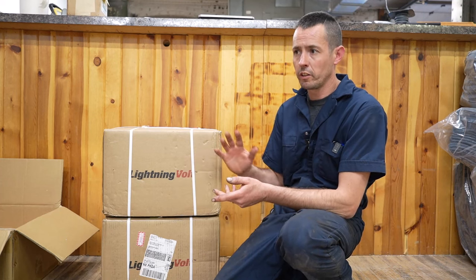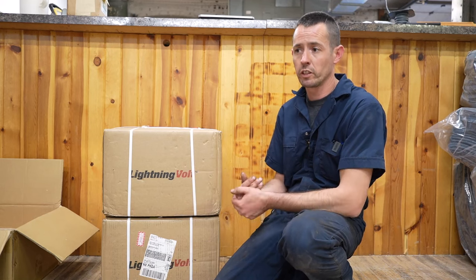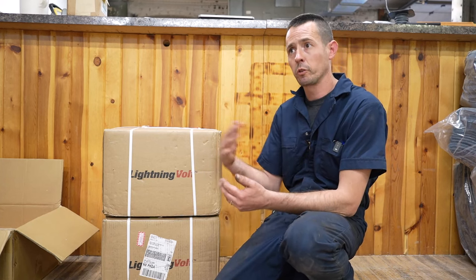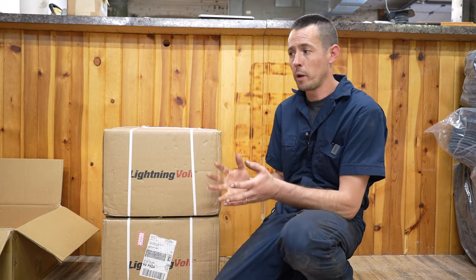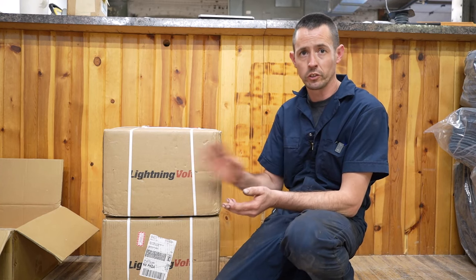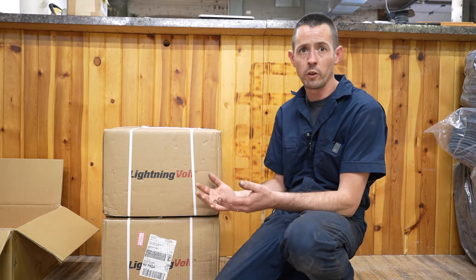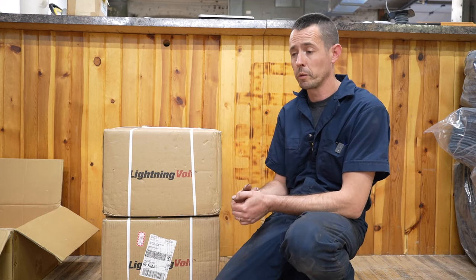Right now in testing they've been around 13 hours or so. So if you're doing a 10-hour break, you could easily get eight hours of sleep without the truck starting up and waking you up. That's a big factor. We get a lot of questions about what to do on a 34-hour restart — other than a diesel option, I don't think there's any battery pack option out there that's going to get you 34 hours of constant runtime. But this is probably going to be the longest option and be able to get you at least that 10 hours where you don't have to start the truck back up while you're sleeping.